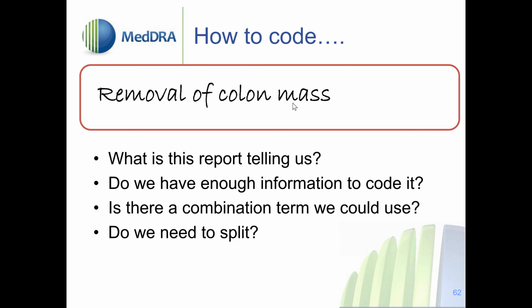So now we're going to move on to a term called removal of colon mass. So again, we always ask ourselves, what is the report actually telling us? Do we have enough information here to code it? Is there a combination we can use that would capture the removal and the mass itself? Or do we need to split it? So those are the sort of questions that are going through. I'm sure all of us have these same thoughts. So let's have a look at what we have.